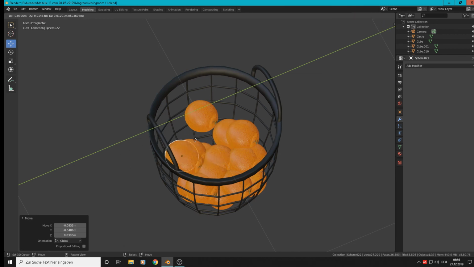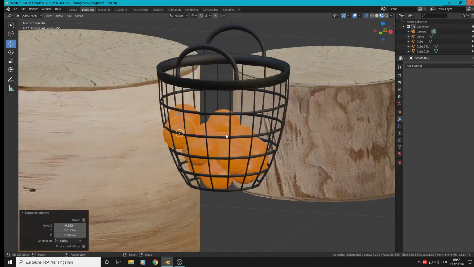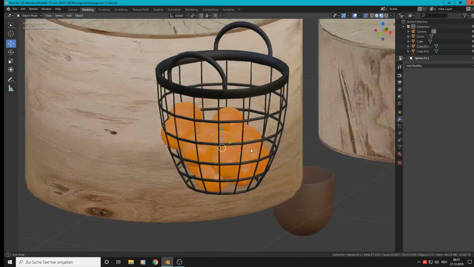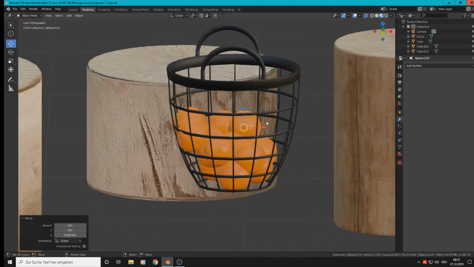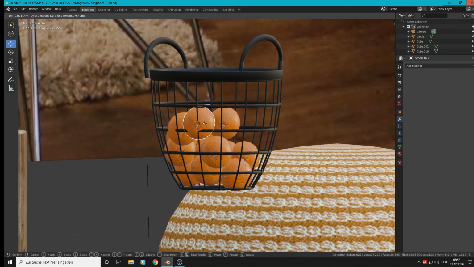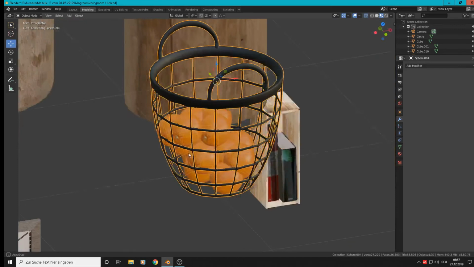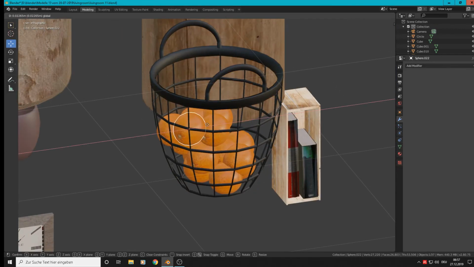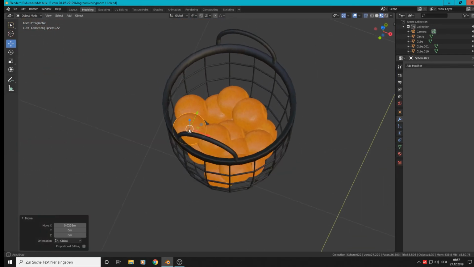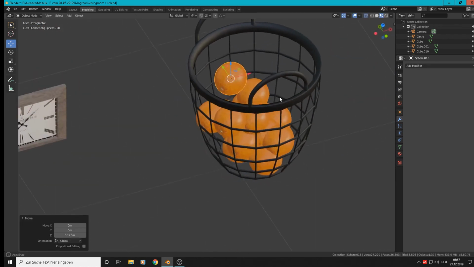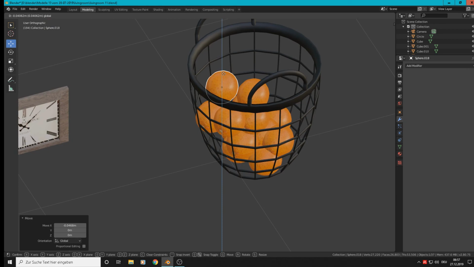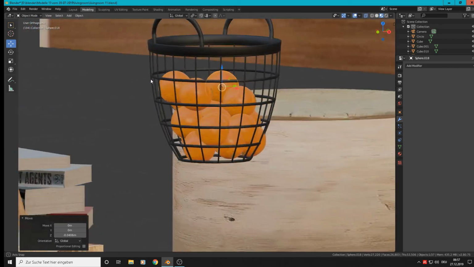Oh, I hate this computer sometimes. Oh my god. It's good that I never know before how difficult something is.